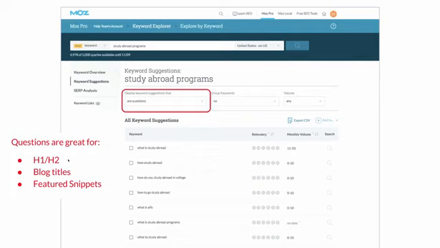So if you want to isolate really quickly a bunch of, say, blog titles, you could just type in a word that you want to focus on, go to keyword suggestions, and then just say our questions and export that CSV. And now you might have a couple hundred different keywords related to that topic, and you can go through and isolate those that seem relevant. But if you have a content writer, just throw that CSV over to them and say, if you've got nothing else to write about, here are some ideas.